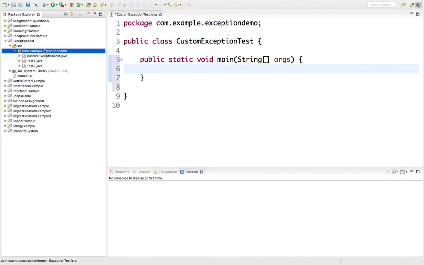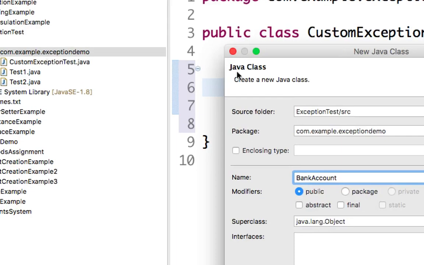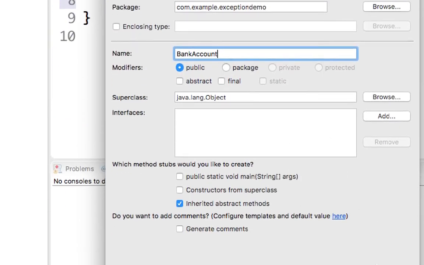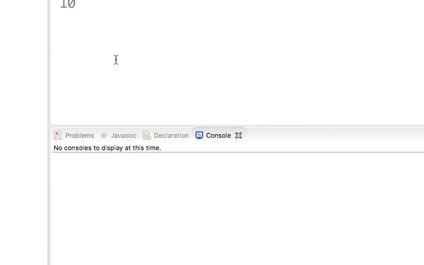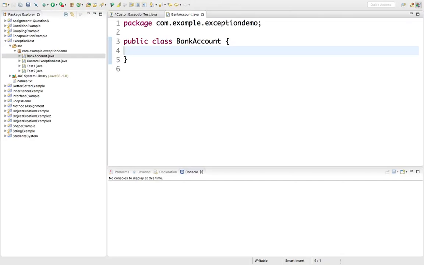So we're going to create a new Java class, and the class name is going to be BankAccount. Okay, the Java class is BankAccount. And I think we have already created some previous examples.